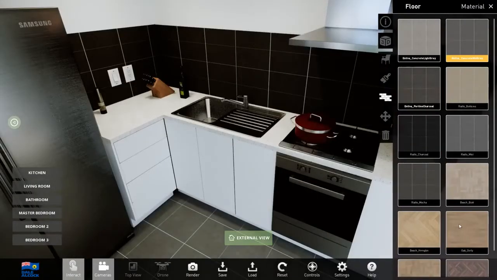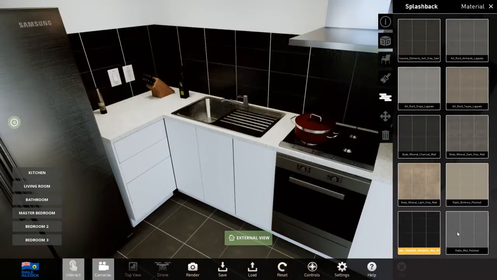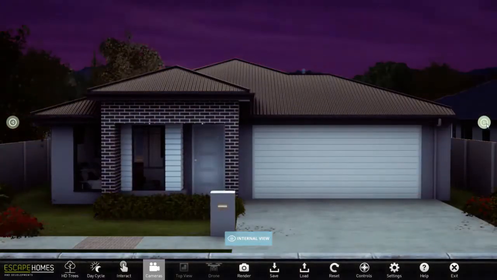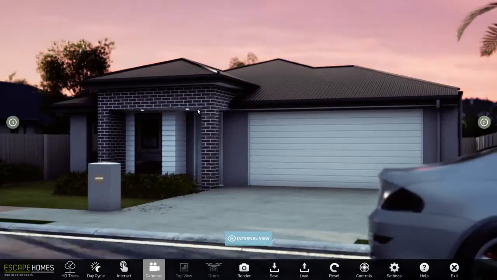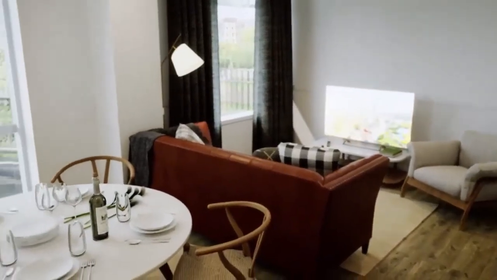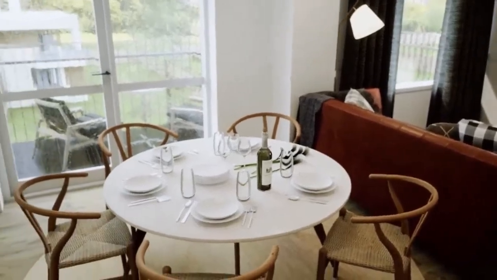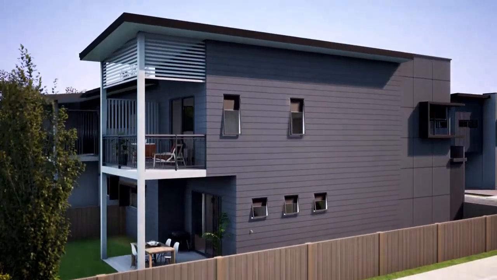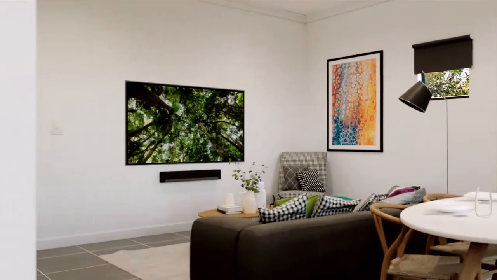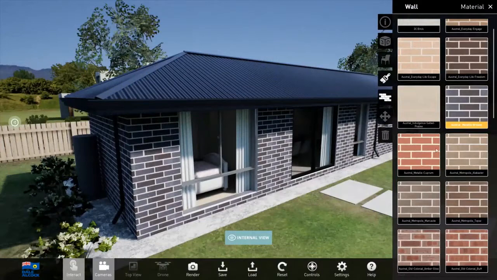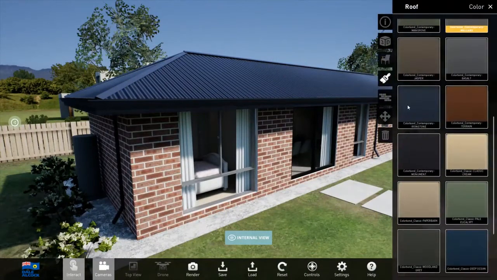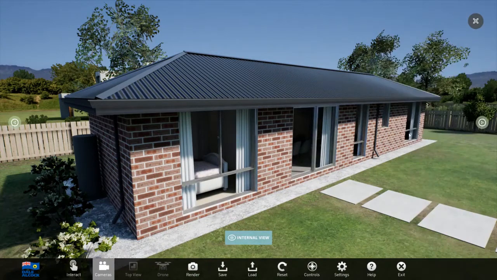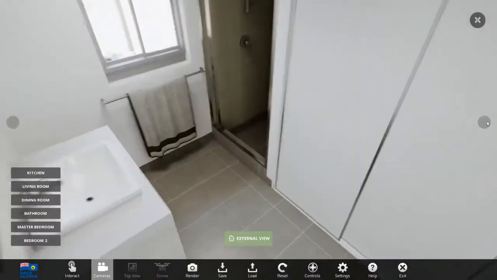So this is all CGI. Interactive options are being shown there, a little display suite, day and night being shown. Cinematic videos based on the virtual models. So this ties in nicely together. The interactive options really make it easy for clients to work out how things get put together, both inside and outside.